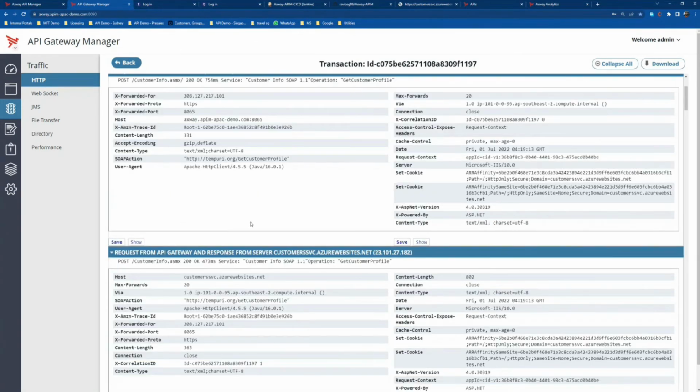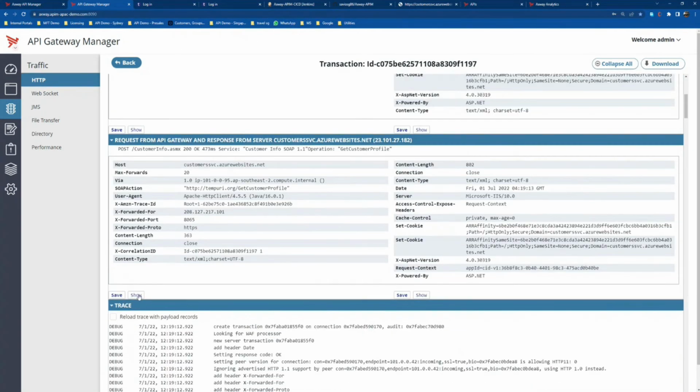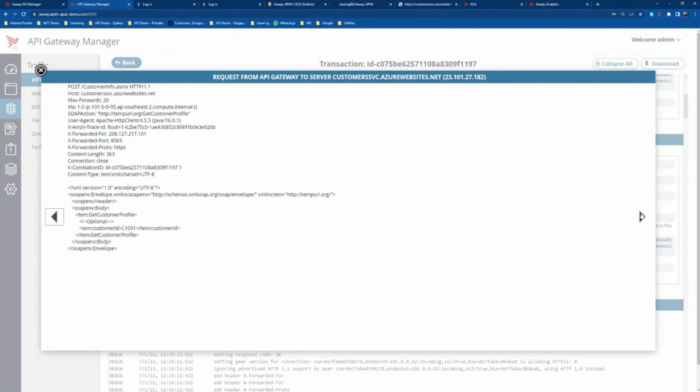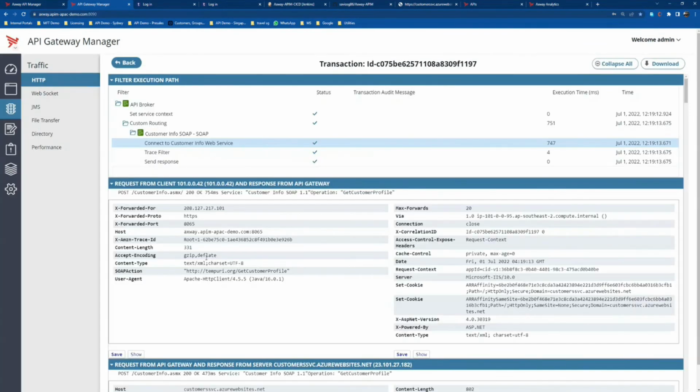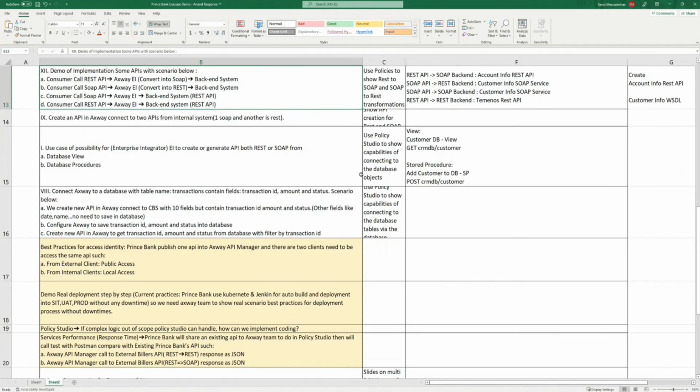Okay. So both the requests and responses are SOAP. If I see the response here, the response from the internal service is also XML. Everything is SOAP. Ideally, you don't need to do it. It's just a SOAP service. But this was the ask, so I just wanted to touch all the points. The last one is REST to REST, which we already saw in the orchestration example. So I will consider all these cases tested and marked as green. These are various conversions and transformations you can do within that.